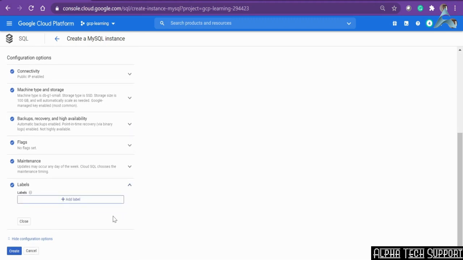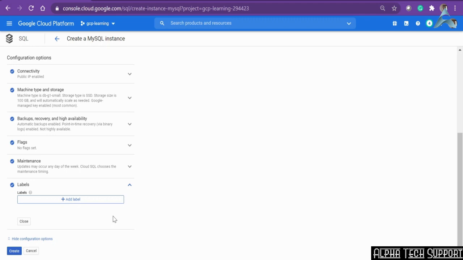Here, you can assign labels to your VM instances. We have already seen why to use labels in other services as well, like Compute Engine and GKE. Labels help you to organize your instances. For example, you can organize your instances by labeling them by your cost center or environment. Labels are also included in your bill, so you can see the distribution of your cost across your labels.